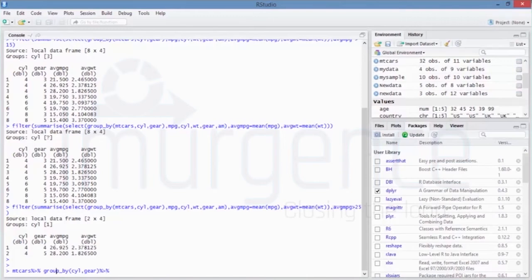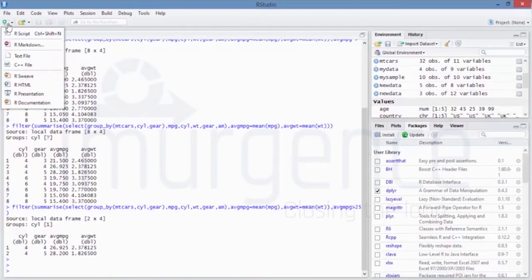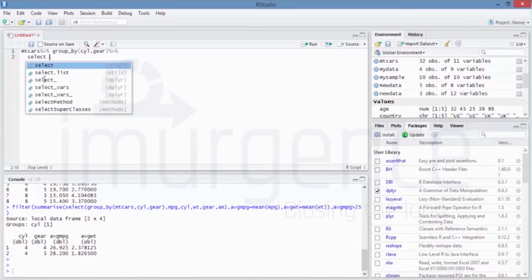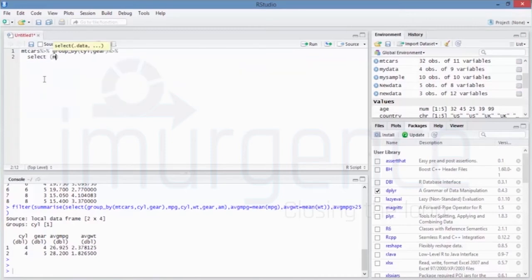So I'm going to just copy this and not run it over here, because it makes more sense to run it in a script file wherein I can first type it in one go. And then I'm saying select mpg. So I'm creating something in the first line.